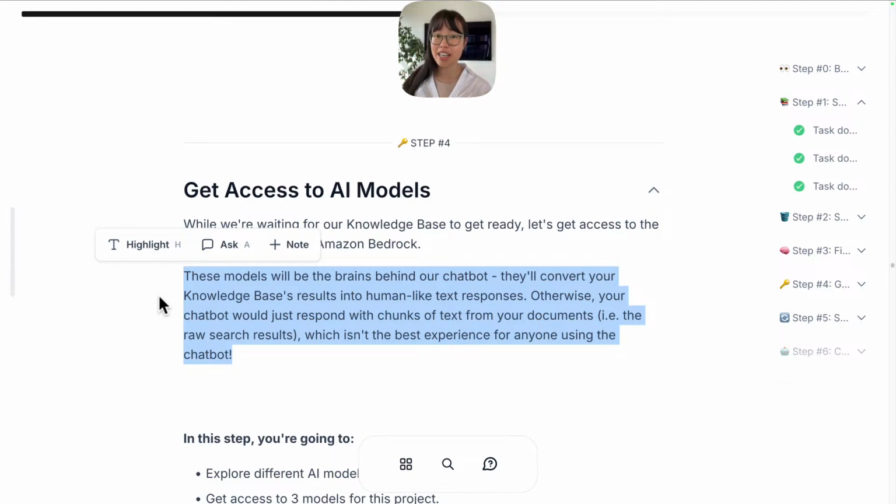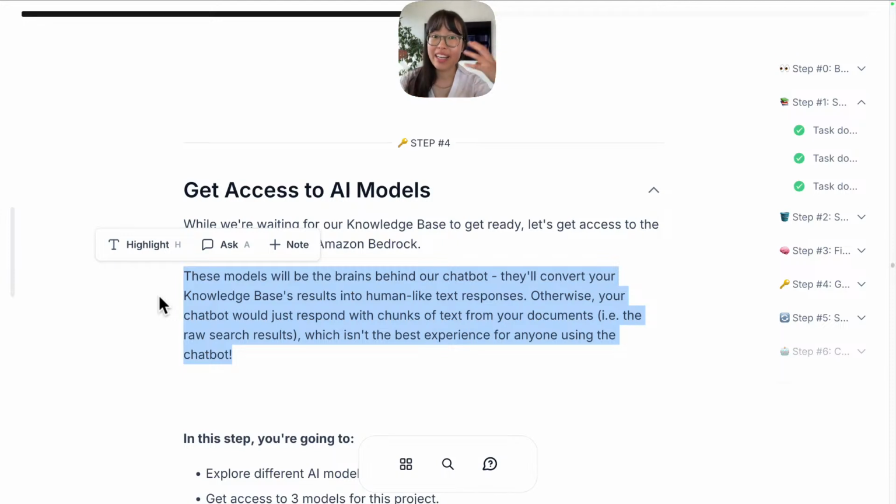So, in a chatbot, why do you even need an AI model? Why does the AI model exist? We already have the knowledge base that's going to be very good at finding the correct data that we've uploaded. So what's going to happen here is you would have a conversation with your chatbot, and you're going to say, what is next work? Or what are projects in this database? And it's just going to spew out the search results, which are exact chunks of text stored inside OpenSearch, your vector store.